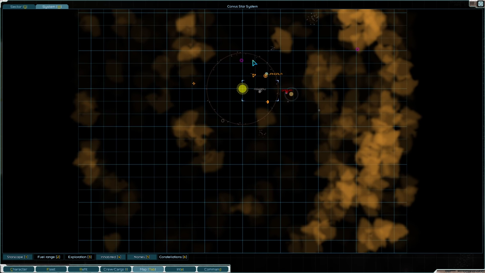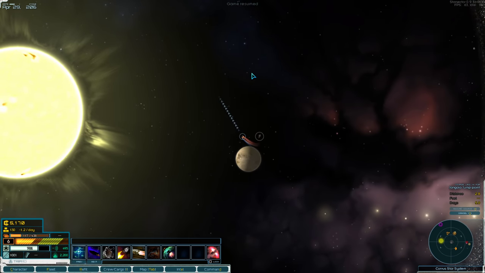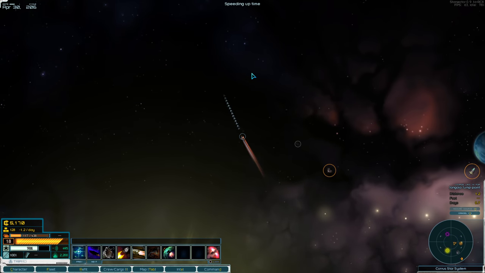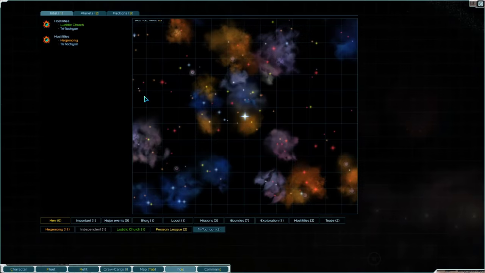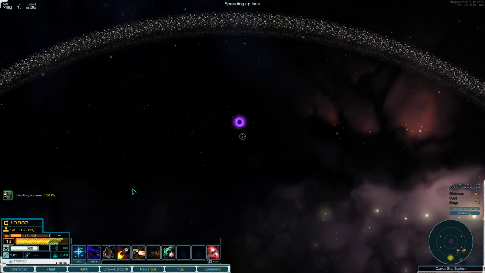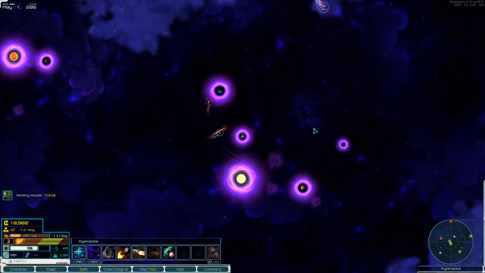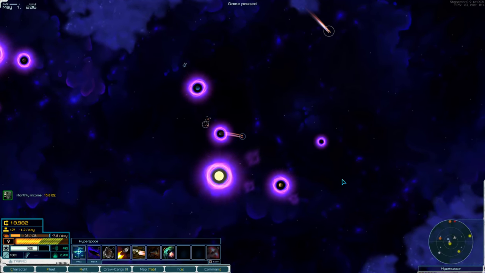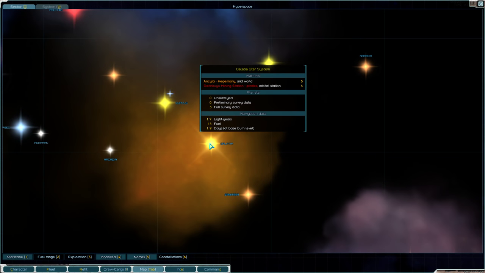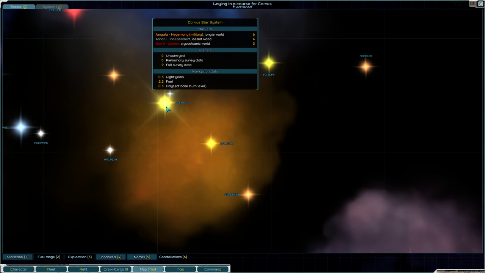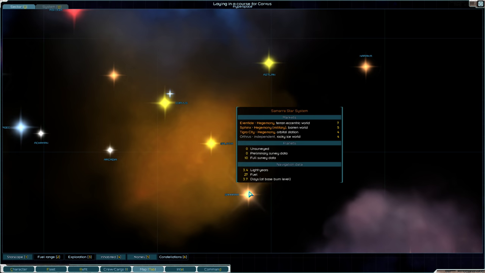Now, another thing you want to do while you play is to keep an eye open for potentially habitable planets when you explore. It will pay off. I'll put it that way. Oh, it warned me that there was a big threat waiting for me as I exit. So when you get a certain amount of money, you can start investing it into colonization of different systems and different areas.